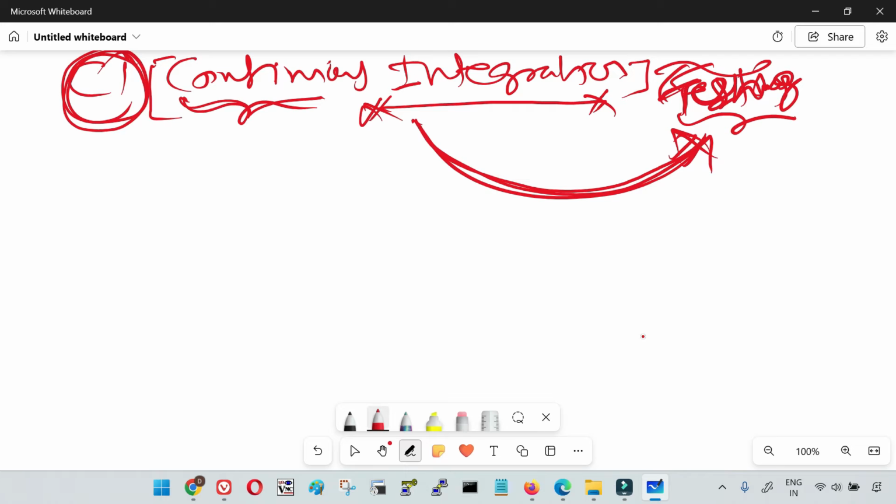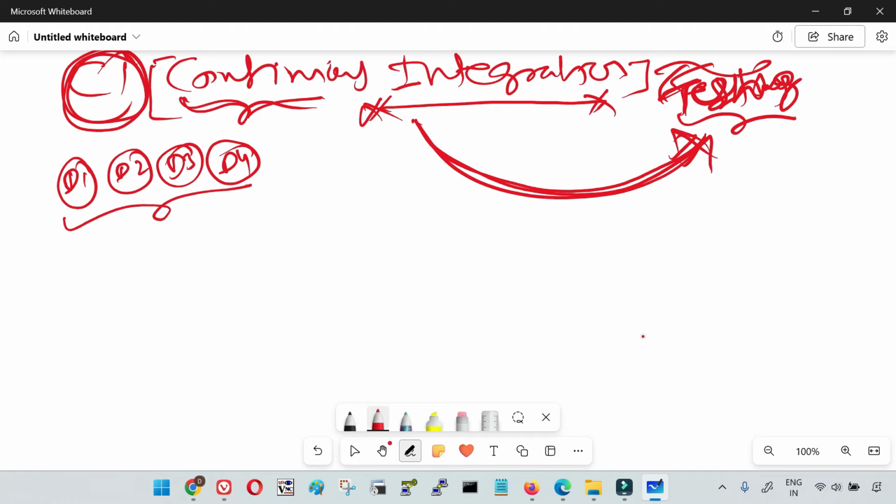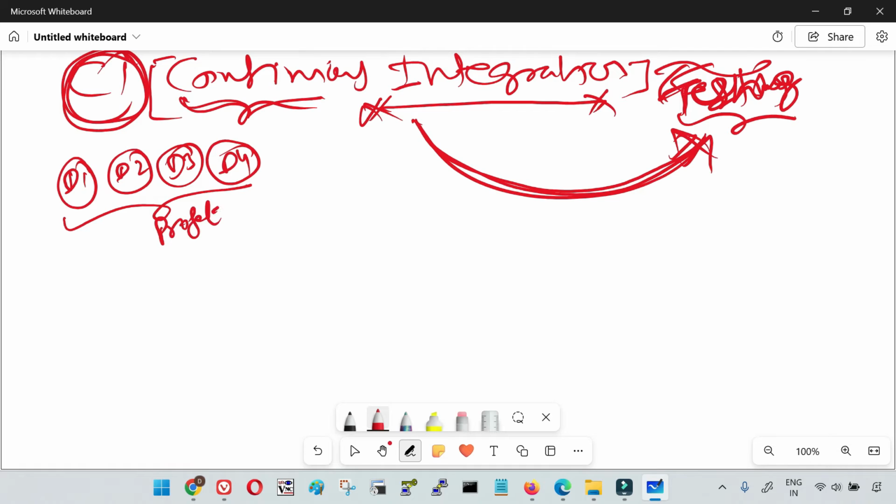What kind of testing can we do? We have multiple kinds of testing, but before that, let me give you a small basic overview of how it works. For example, multiple developers are working in an organization: developer 1, developer 2, developer 3. Suppose we have 4 developers working on a single project for a single client. They are writing independent code. Developer 1 is working on module 1, developer 2 on module 2, developer 3 on module 3, and developer 4 on module 4.